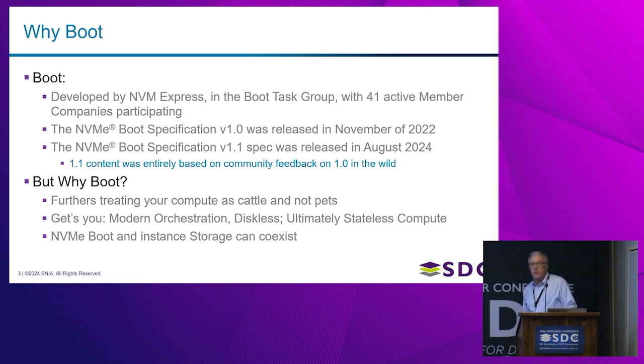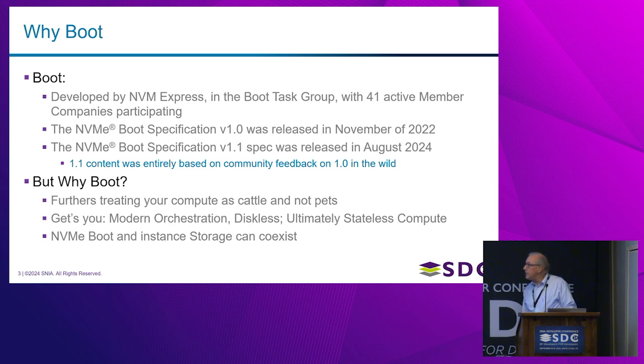But why were we doing this? The big reason that we're working on this is that it's another step towards our composable world, with everything composable, being able to use common components and network management and compose things. It furthers treating your computers and your data center as cattle, not pets. Don't have to customize each and every system anymore. So that lets you have some modern orchestration and really enables the diskless and ultimately stateless compute industry.